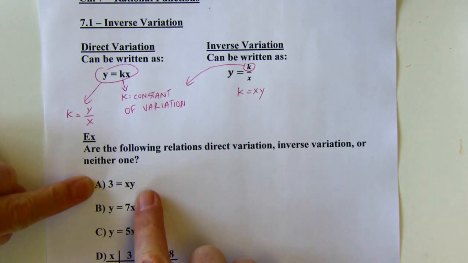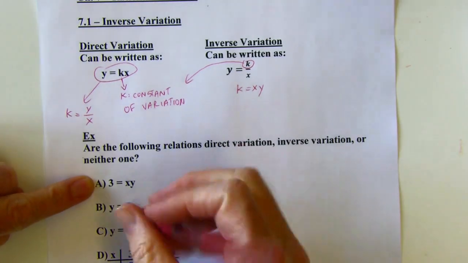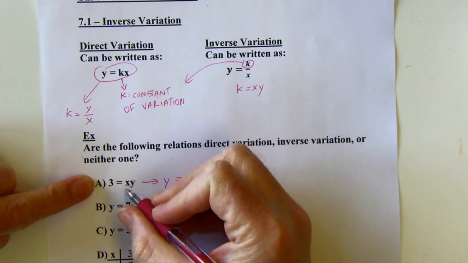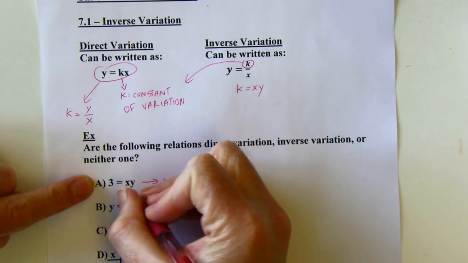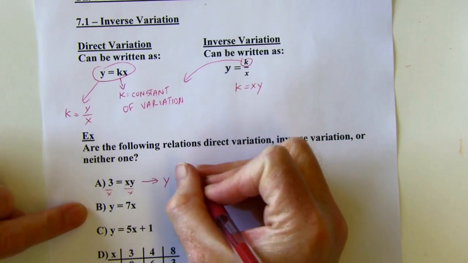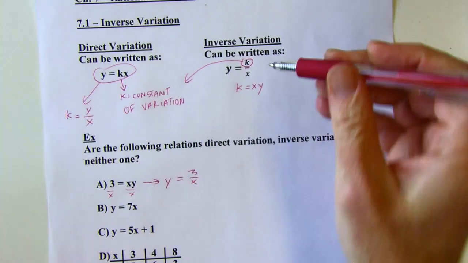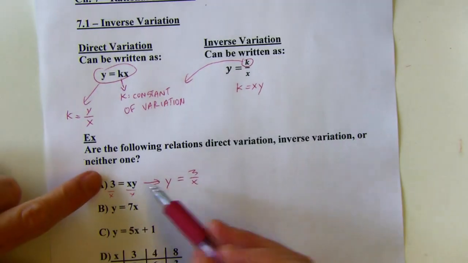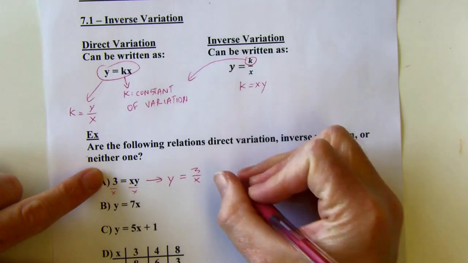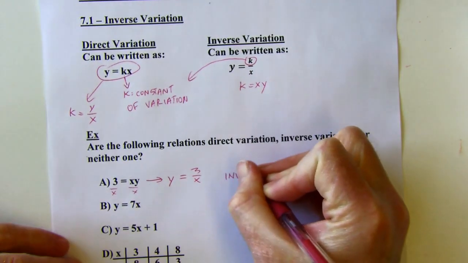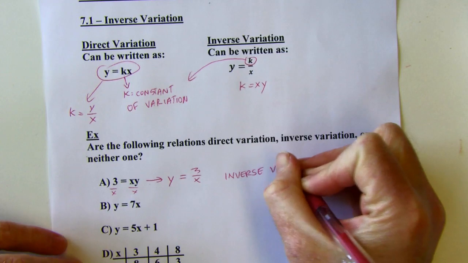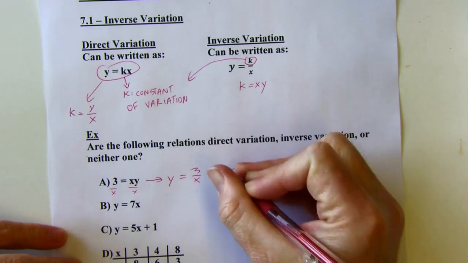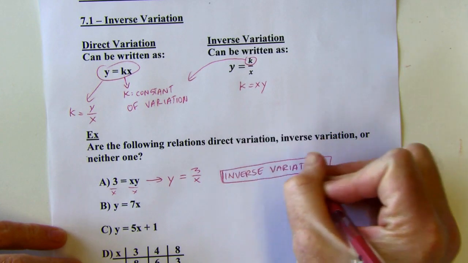I don't have a fraction here, but remember, if you solve for y, then I would divide both sides by x, right? So y is going to equal 3 over x, and that does fit in this format. So this one is going to be inverse. If you can recognize it without transforming the equation, that's fine. But this one is definitely going to be inverse variation. So it maybe is a good idea to always solve these for y.